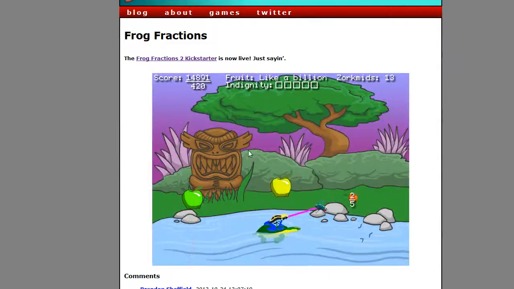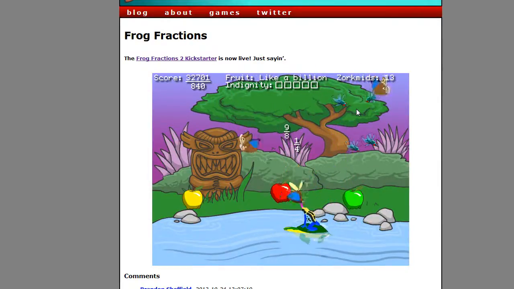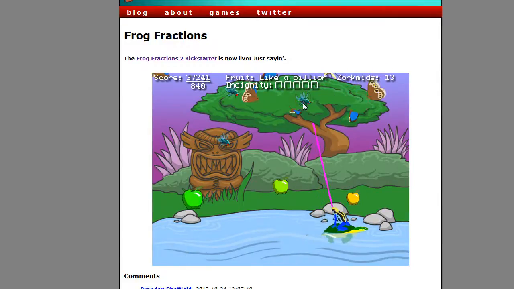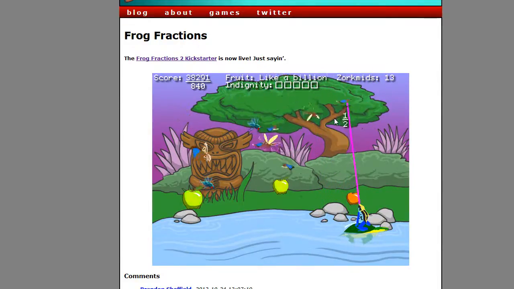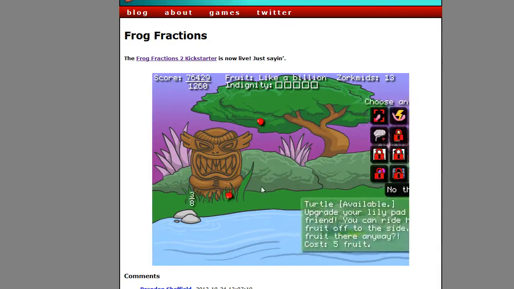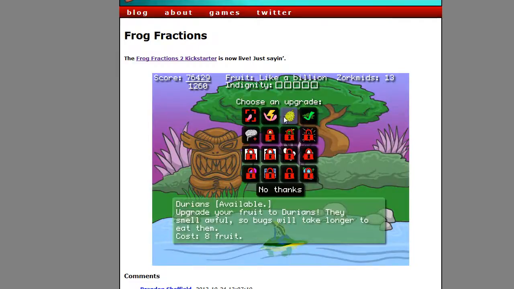I accidentally paused it. I don't even know how I actually did that. So we got half. We're getting 2/3 and 6/7 and what is this game? I don't think I understand this game and how it works. No! I'm getting indignity! If you get full indignity, the game is over and you have to start again and stuff.